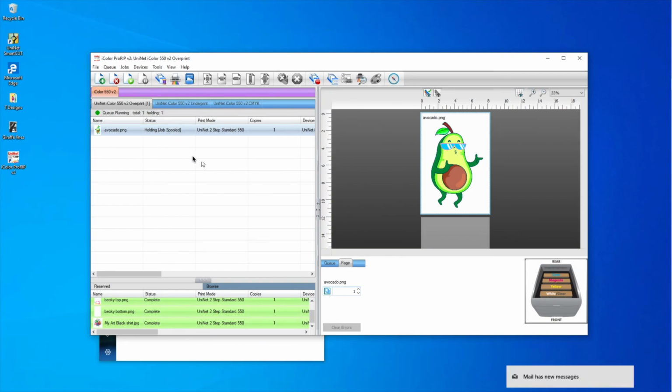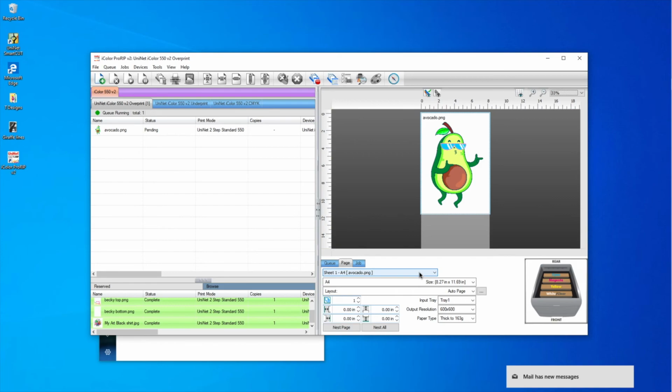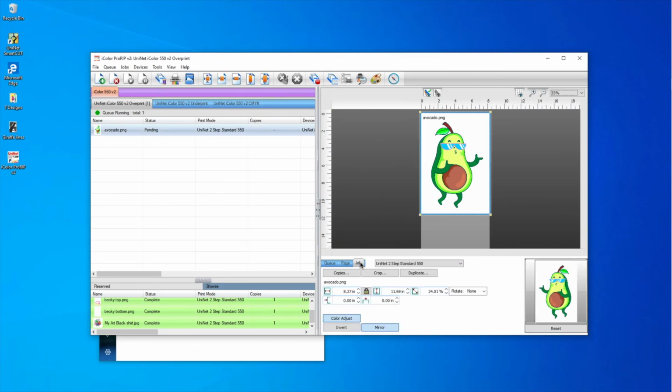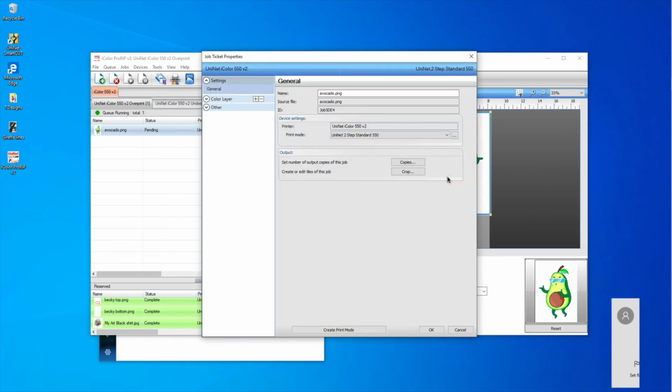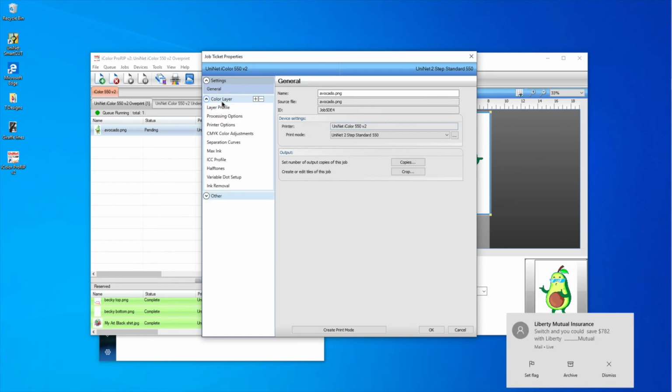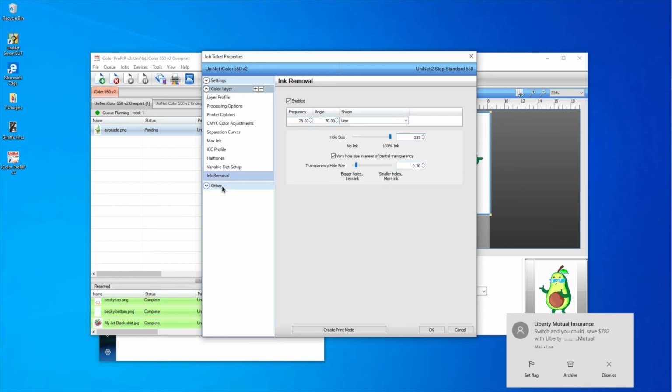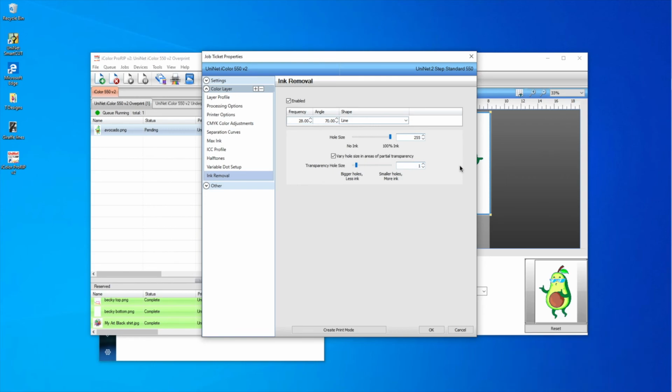But you know what? Let's open this up again, and let's see what happens if we change our line size to 1. Okay, so I'm just going to open this up. And I'm going to go back over here to ink removal, and I'm going to change this transparency hole size to 1 and hit OK.